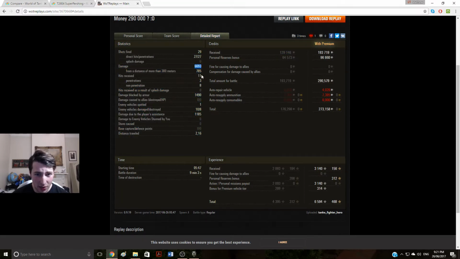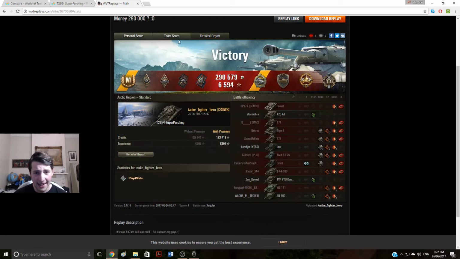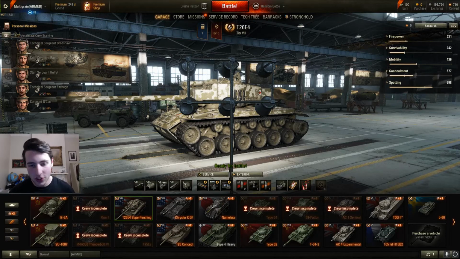6,693 damage dealt to the team. He blocked 1,490 damage, which isn't spectacular, but it's still really good, and did 1,185 spotting damage or damage by assistance. And he killed 8 tanks, so really well done to Tank in this game. Absolutely absurd result here, but it just goes to show that this tank can be very effective, but really under certain conditions, and that condition is in a very small area, because this tank is so slow, as we saw in that game. So guys, what do I think of this tank?